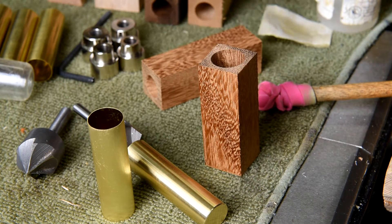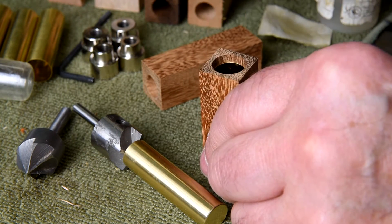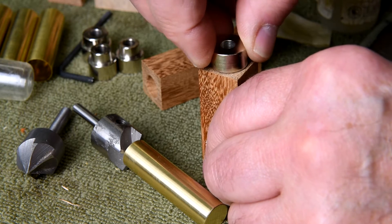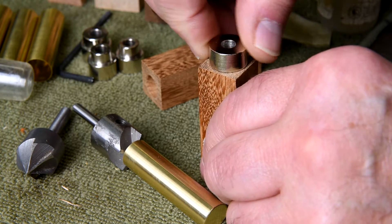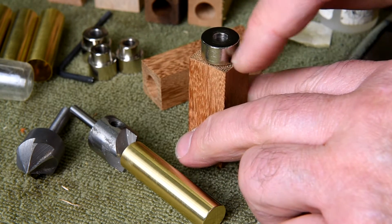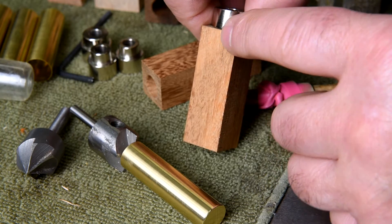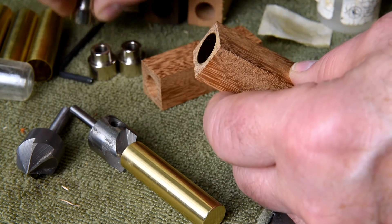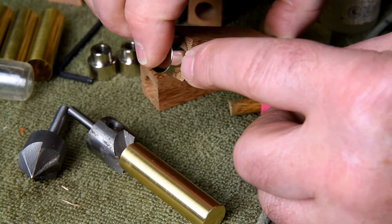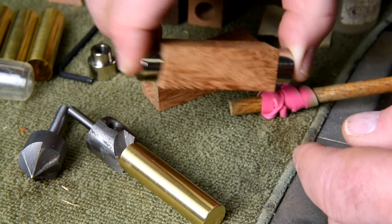I am now back to the place I was about 24 hours ago when the brass tube wouldn't fit — now it fits. I wanted to see how much room I had, and yeah, there's going to be a little bit of room there. I was afraid it was going to be too small, but I'll even be able to take it down to the bushing, put the other one in, and you'll be able to see better. I'll be able to take it down to the bushing on the ends and have it just slightly rounded over — at least that's the plan.